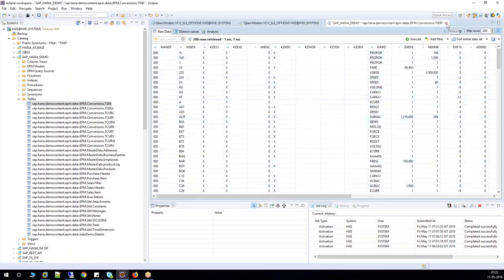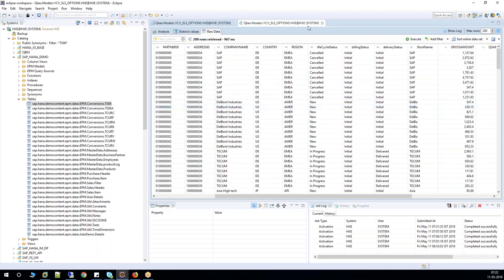So similar to SAP BW, even the calculation engine in HANA, when it has to perform unit conversion or currency conversion, it expects those standard tables like TW06.